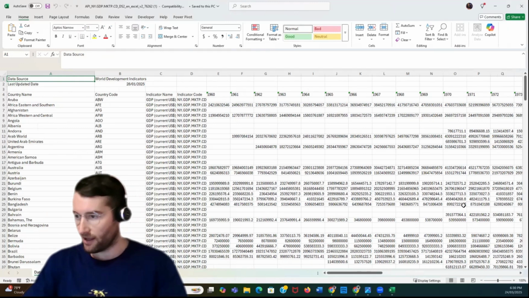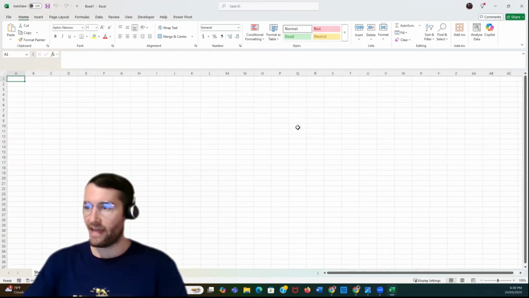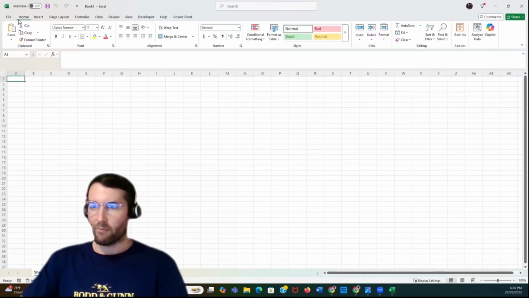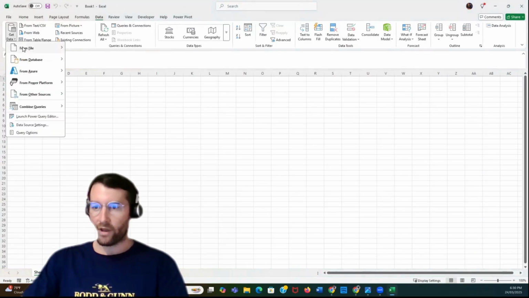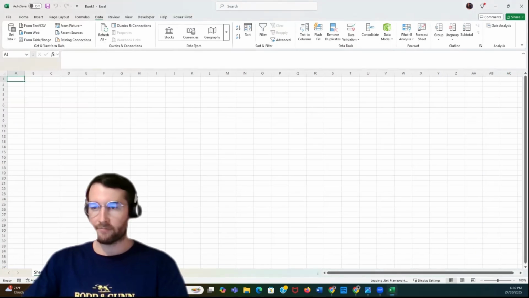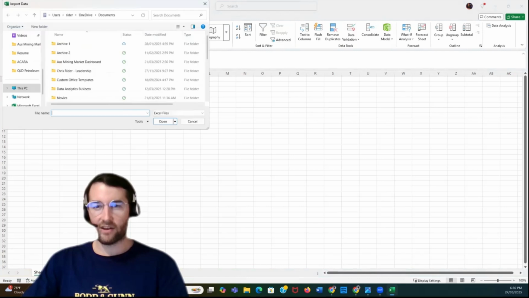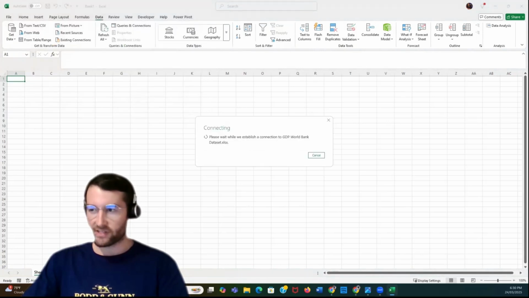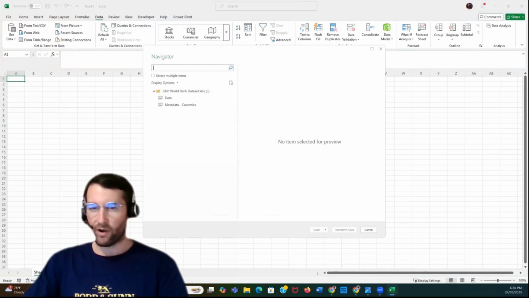So what we're going to do is press Control N, new workbook. I'm going to close this one down. I believe I've already got a copy saved, so that should be fine. We're going to go straight into Power Query here. Usually you use the transpose function, but we're not going to use the transpose function today. I'm going to show you another way of doing it in Power Query that's a little bit more efficient and automates the whole process.